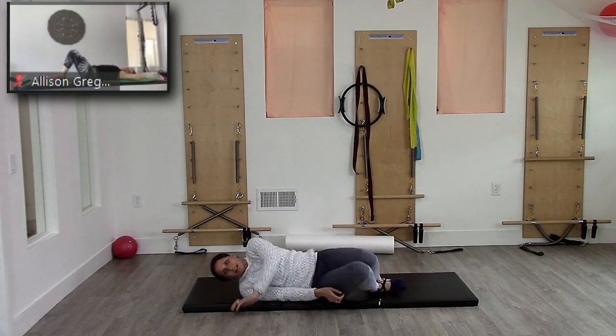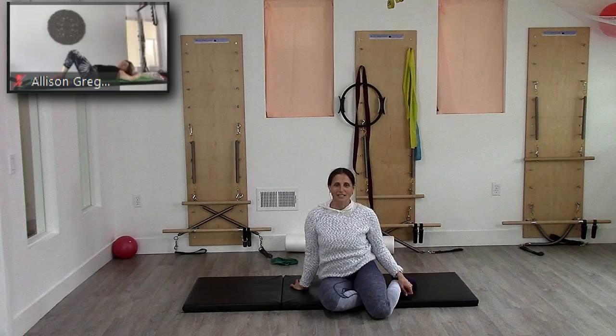So that has been my goal over the last week: to teach people how to get that head up without straining, and then how to use the abs to lift the head and trunk. So there you go. I'm going to turn this over to Allison.